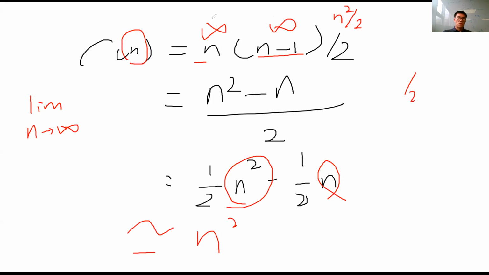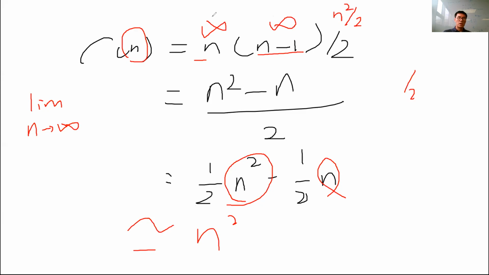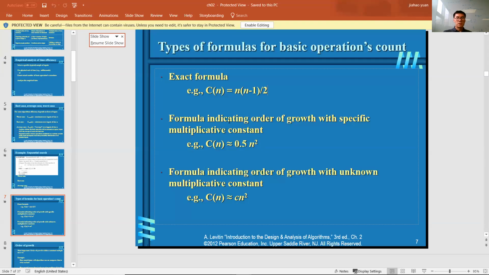That's how we think it through. Like I said, we can approximate to 0.5 n to the power 2. And this 0.5 doesn't matter because it's just a constant. No matter what number it is, compared to n it is insignificant. So we just assume there is a constant c, which doesn't matter. The property of this formula is possessed within the n to the power 2.